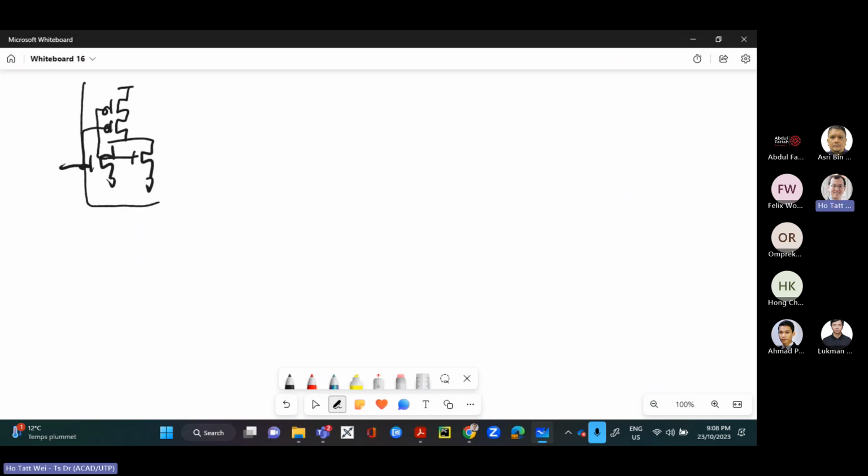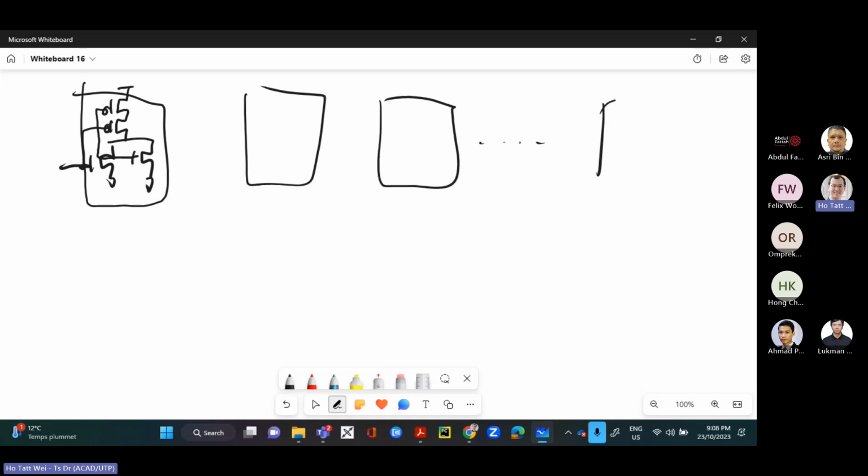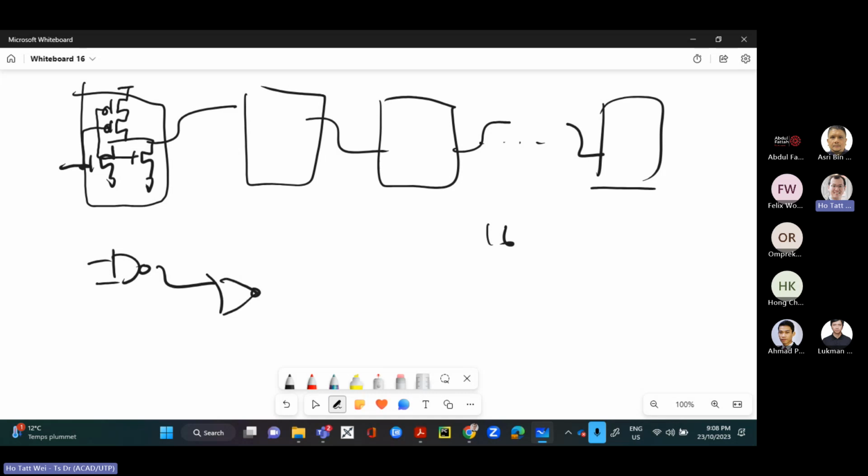Okay, so you draw this is one box. So now we have 16 of these boxes, and they are sort of connected. This is like that, this is like that, they're all connected. There's 16 of these. This is a path, right? It could be 8, there could be 32. This could be a NAND gate driving a NOR gate, driving another NOR gate, driving another NAND gate. This is what it means.